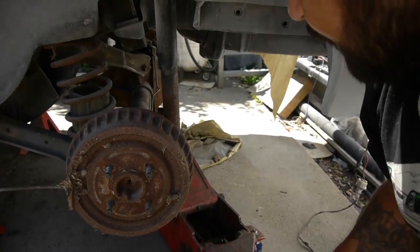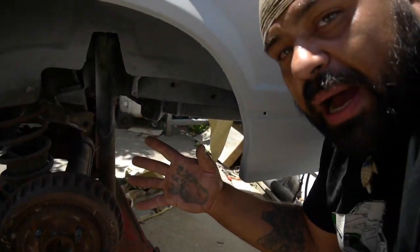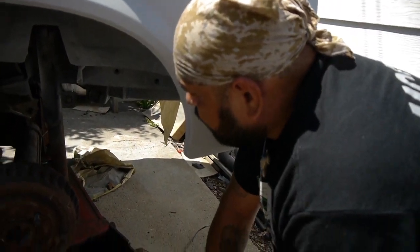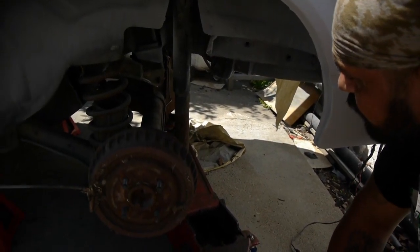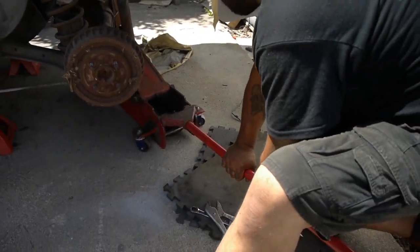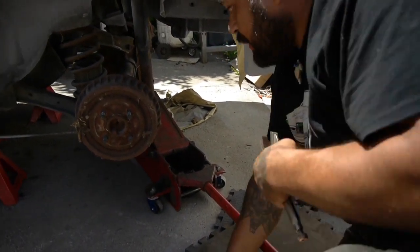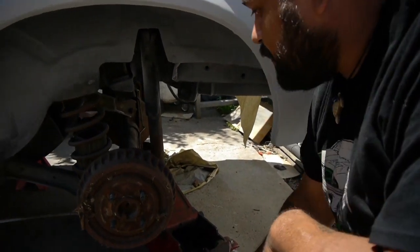My jack is not fully on there because I don't want the springs to pop and shoot the car up. I want it to push down on the jack itself. So I'm gonna go a little more. Actually, I'm gonna go a lot more, and then I'm gonna see if the spring will catch up to it. Because again, I don't want this to bounce off, ricochet off, or something like that. Someone could get hurt. Just be careful, guys.